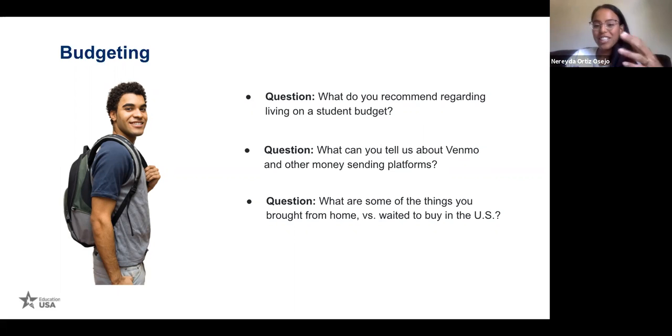It's not necessary to bring a lot of clothes, because whenever you come back home you have to get rid of things — in the States you'll buy things anyway. There are good stores like Marshall's or Ross where you can find winter clothes that are cheap and good quality and fit your budget. There are also a lot of secondhand shops — I love Goodwill because you can find very decent clothes for $2–$3. As a student it's also more environmentally friendly to buy secondhand, and it's just a lot cheaper.